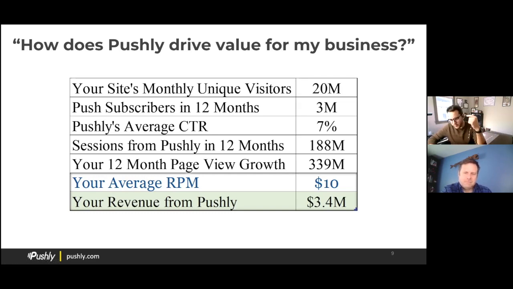Now, what's important to think about here is your RPMs. For the folks who are watching this recording or on the webinar, RPMs may be higher, they may be lower, but what's important is that our team is happy to work with you to get a sense of what our impact is, because we are very comfortable using our calculations, using our network averages to walk you through this calculator and say, okay, maybe you under or overperform the CTR. We can help map out that revenue for you. But what's really great is all of our account managers are experts at driving towards this 7% CTR, driving towards these page view and session goals to help you get the most out of this audience, regardless of what your RPM is.